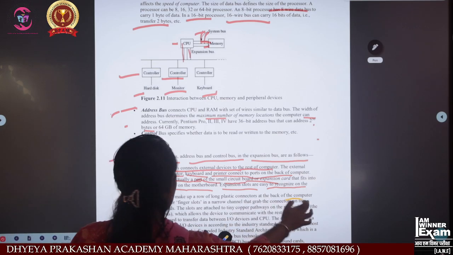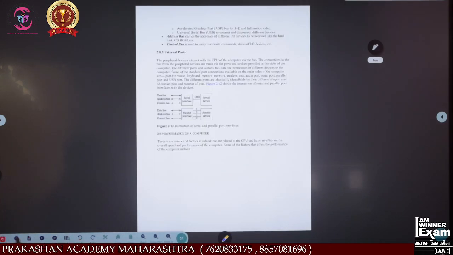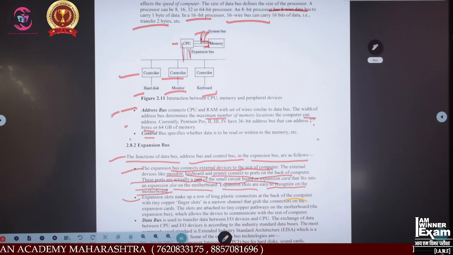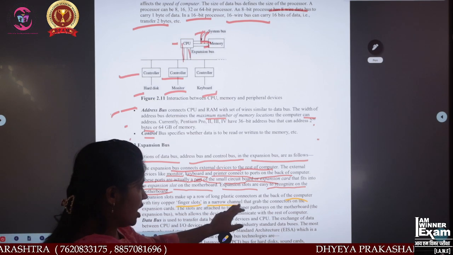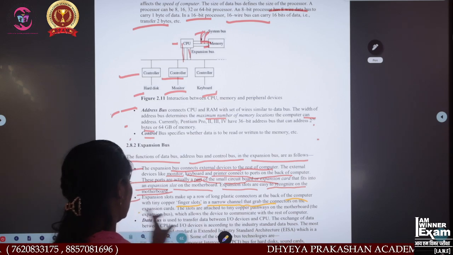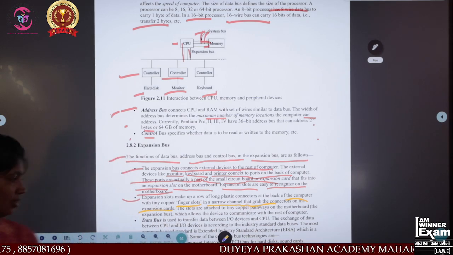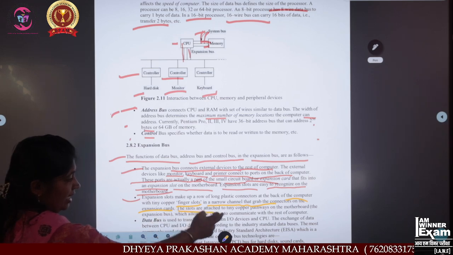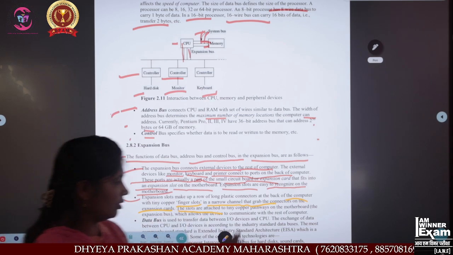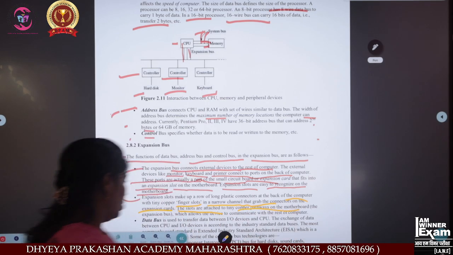Back to the computer on a tiny copper finger slots in a narrow channel that grab the connectors on the expansion card. So the slots are attached to tiny copper pathways on the motherboard.